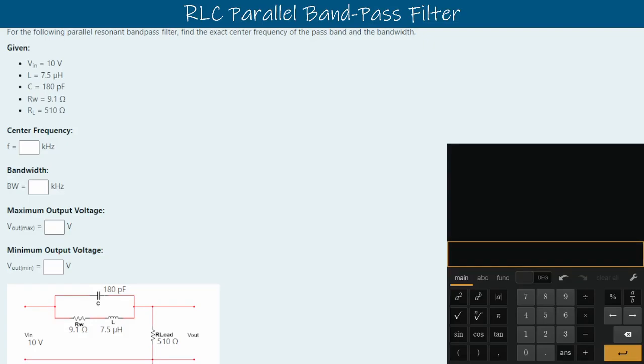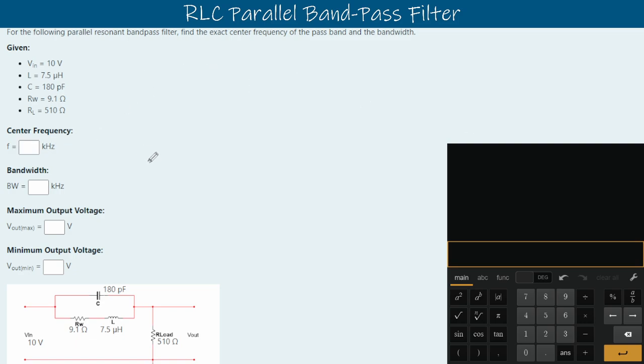Hello and welcome. In this video, we're going to look at how to calculate this RLC parallel band pass filter. In this case, we've got a parallel on this top bar here, so our input voltage comes in and it goes in parallel. So some can go across the capacitor, whatever's allowable, and the rest can go across the inductor down here, whatever's allowable, which means that we're going to allow certain frequencies to output instead of that series component one where we stop frequencies from outputting.